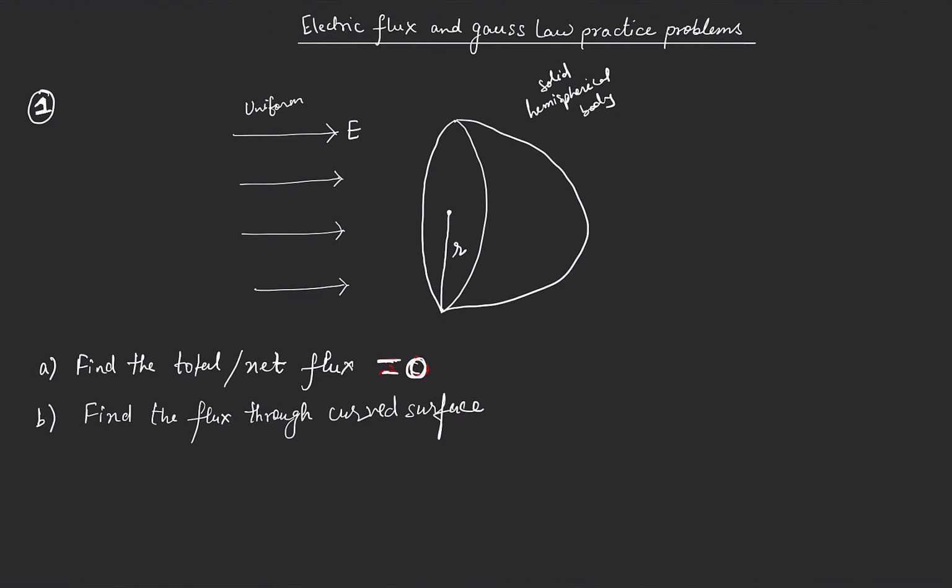Now to make this more interesting, the second part is find the flux through the curved surface. So we have to find the flux through this surface. Firstly, we can note that the flux through this surface would be positive, since the area vector at any point, let's say this is area vector at this point, makes an acute angle with the electric field line. So here this is area vector, this is electric field line, here this is area vector, this electric field line. So at every point on this curved surface, the area vector and electric field lines would make an acute angle, hence the flux through this curved surface would be positive.